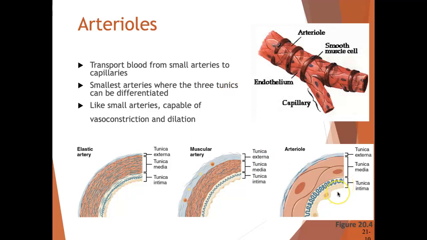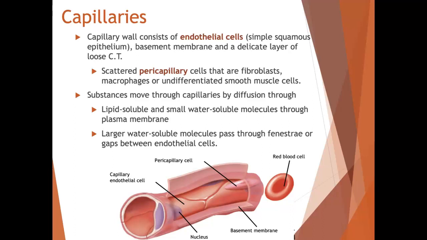And so this is the last area that we're really able to do vasoconstriction and vasodilation. So I really like this image at the very top here that shows you the transition from an arteriole, where we see that smooth muscle, to a capillary, and when it disappears. Next, let's talk about our capillaries then.